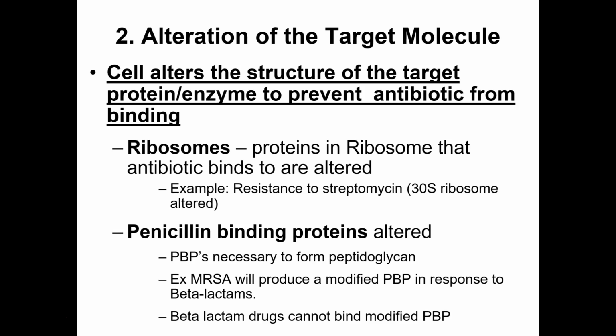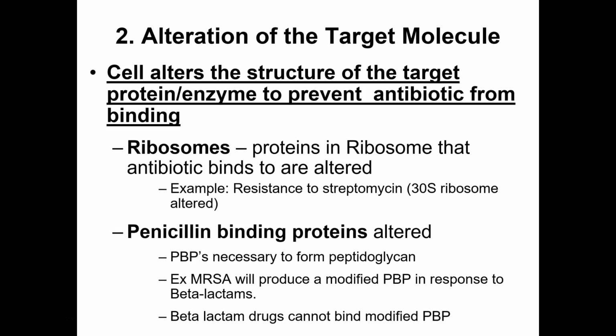This is kind of clever. Altering whatever molecule would have been targeted by the enzyme. So we can look at this in two different ways. You can change the shape of a protein that would have been targeted, or you can use a backup version. So in the case of ribosomes, right, class 2, where antibiotics had targeted ribosomes exclusively, some bacteria can react by altering the shape of the ribosomes so the antibiotic cannot bind. Right? That's pretty clever. Or, alternatively, and I'm going to have to make up time with this guy. Normally I talk a little bit longer about it.